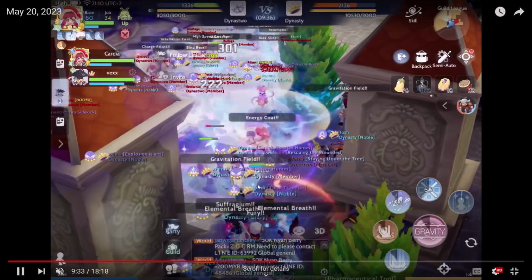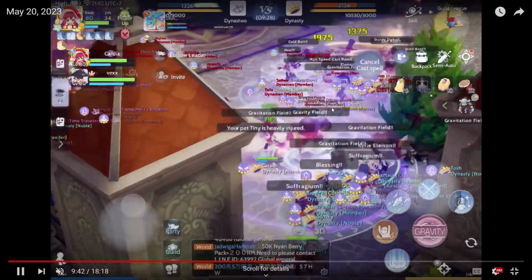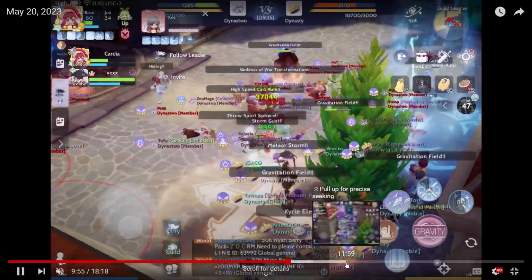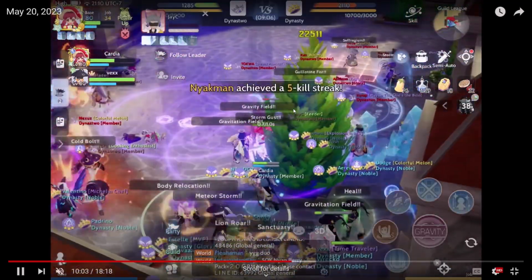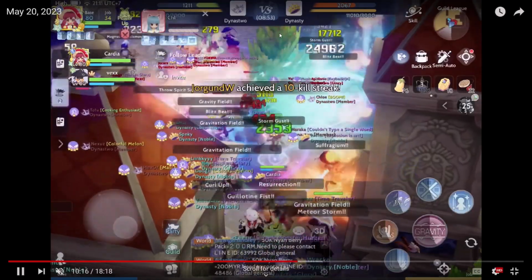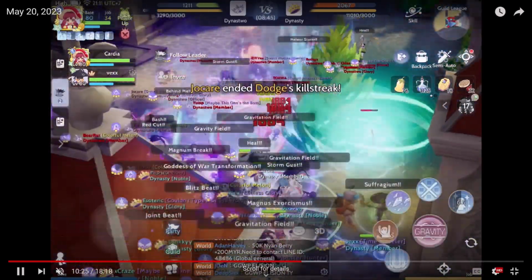So, most of the video here is just me slowly pushing them out because everybody else is just pushing out. They're not staying at the choke point. Okay, we do get pushed back a little bit. Now you can see me mainly using Storm Gust to try to keep them zoned out and prevent them from just pushing up, and then placing a gravity field here and there.